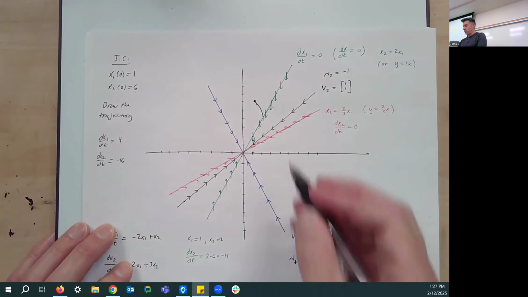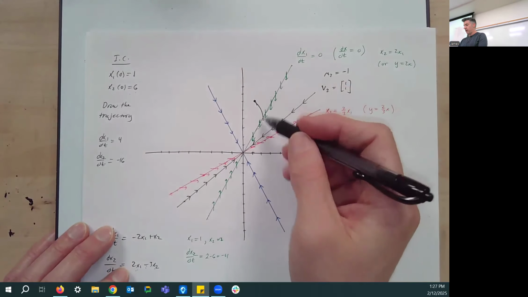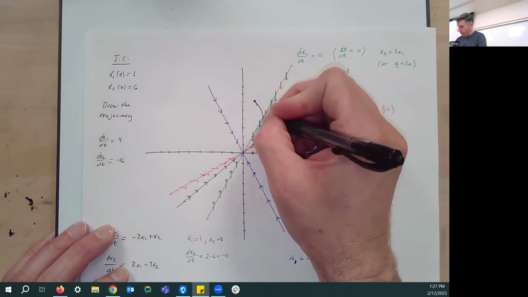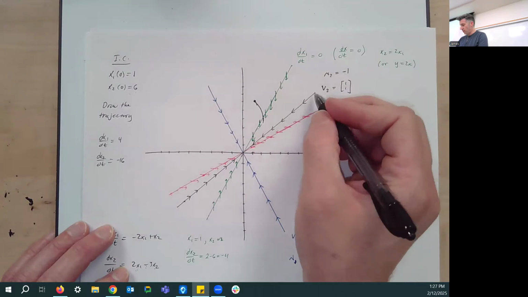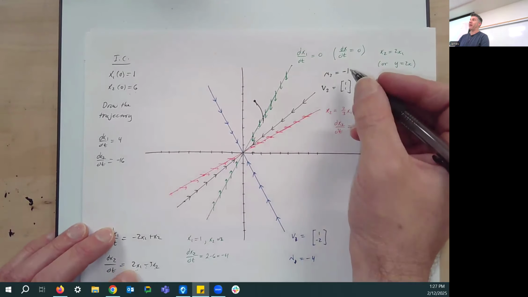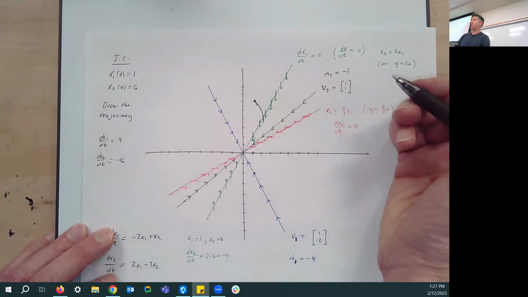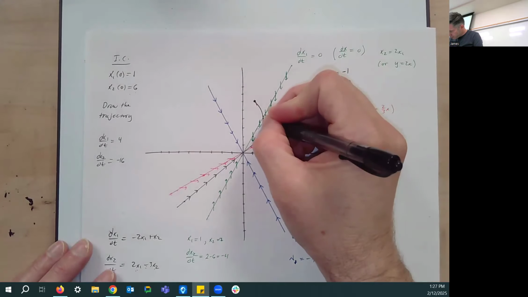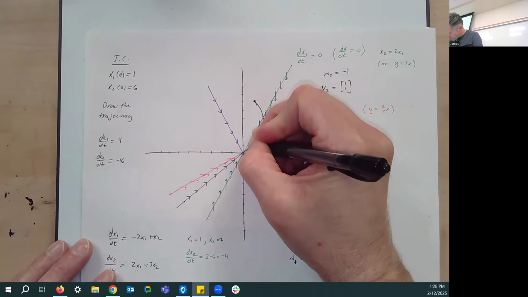And then now we're between these two things. We're going to get pushed down, but now we're going to push to the left, and we're going to come in towards the origin. As I said last time, the eigenlines are kind of like asymptotes. You get asymptotically close to them either as you go in towards the equilibrium, which is the origin, or as you go away from the equilibrium, like out to infinity. That's what's happening.